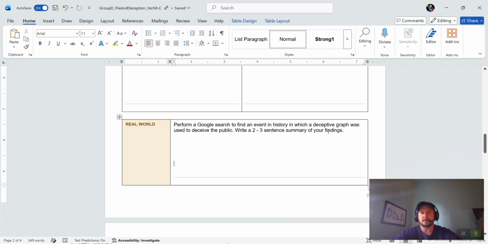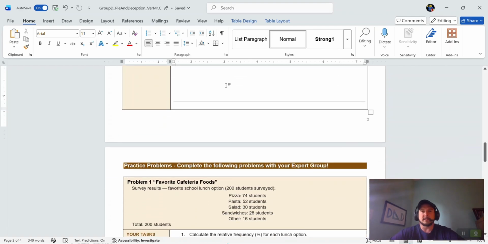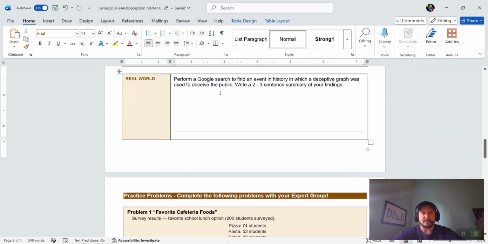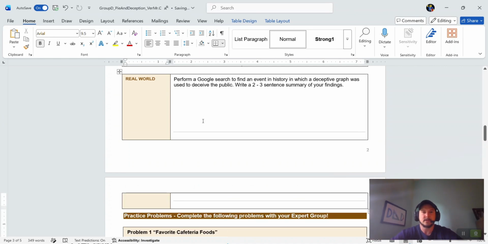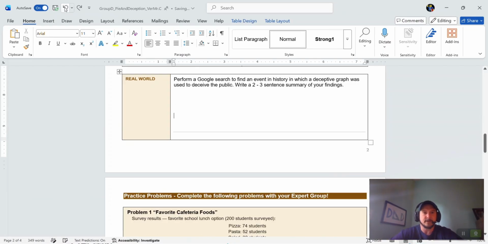And to be honest with you, I should probably have them include the website that they got this from. So I'll kind of think about that some more. I just hate writing down long URLs. So I'll just kind of trust that the information is based on a legit Google search. So I thought that was kind of a creative thing to put in there. Again, just digging deep into Bloom's taxonomy stuff. There's some teacher jargon for y'all.